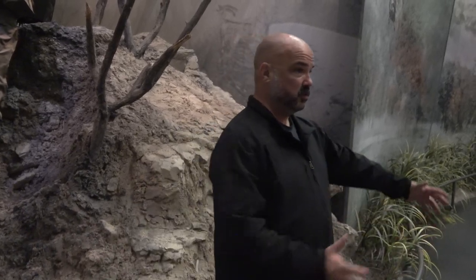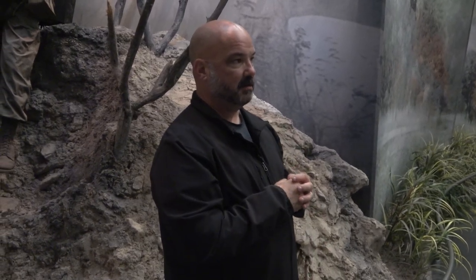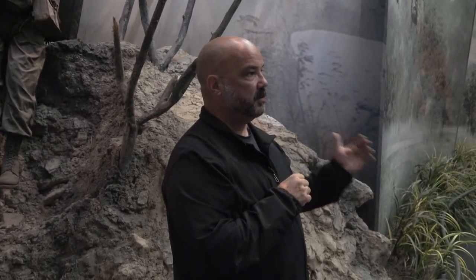He takes the other two platoons on a direct attack up the ridgeline. When they get to the top of the ridge, there's a communications trench that was dug between two of the machine gun positions. He jumps in the trench. There are three North Korean soldiers looking at him. He bayonets and kills all three of them, and rallies the rest of his company up to the ridgeline. When the fight was done, there were over 120 dead North Korean soldiers on that ridgeline, 12 of them killed with bayonets.